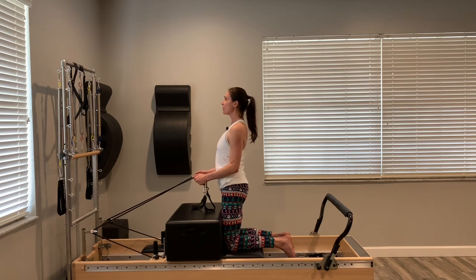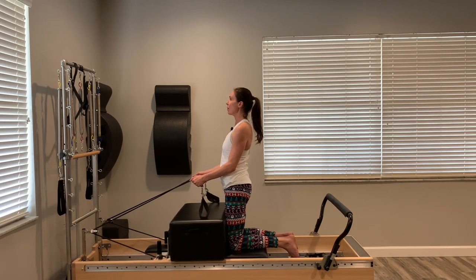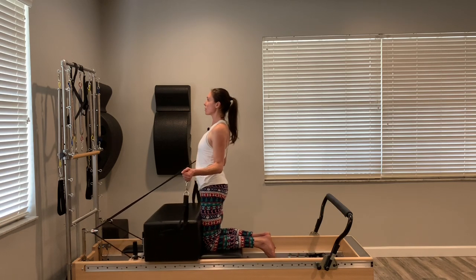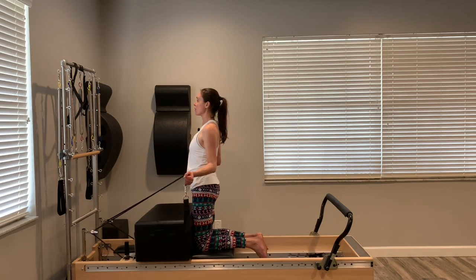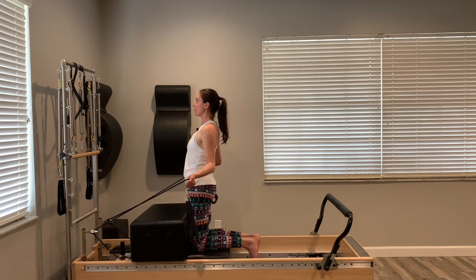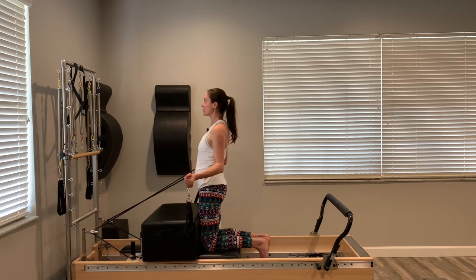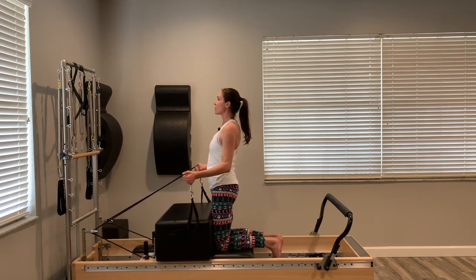Pull your elbows right into your waist, lift your sternum, pull your abs in. You're gonna rotate your arms open and close, keeping your elbows glued right into your sides, hinging the forearms like a door, working those rotator cuff muscles. So all the muscles that rotate the shoulder, these little small muscles we're getting to kick on. Take your time. I find myself starting to rush. I've got to slow it down.